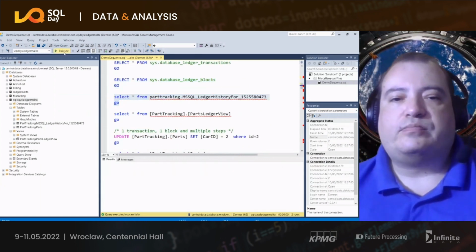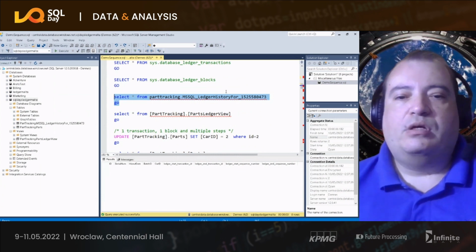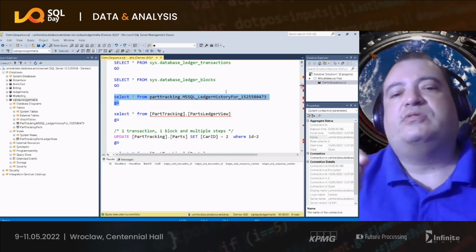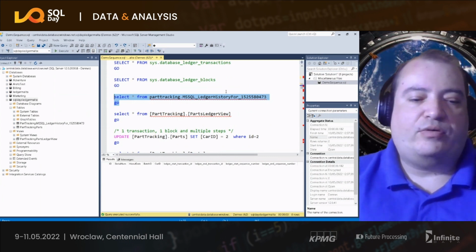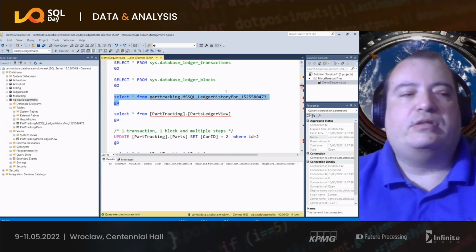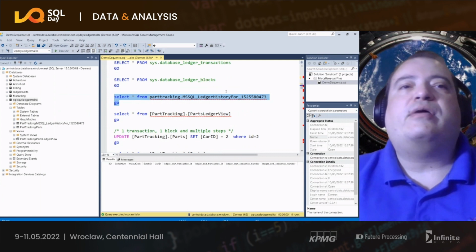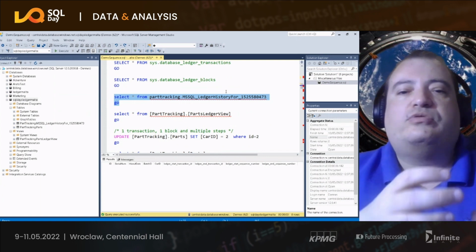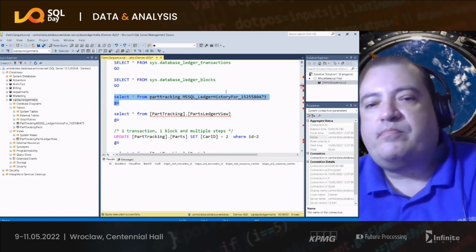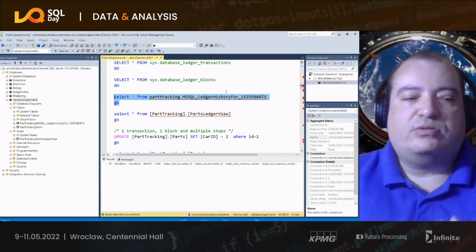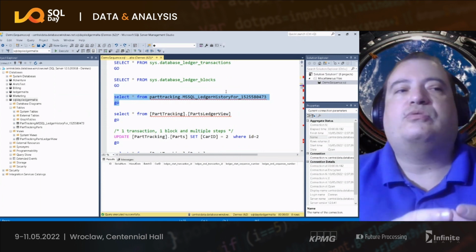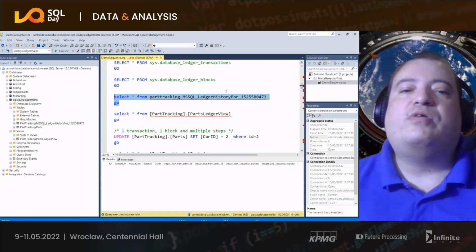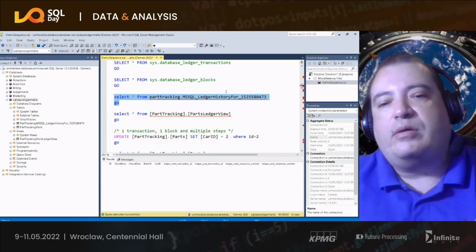The history table is still empty. Why is the history table still empty? The history table is empty because the idea of the history table is to receive records that are no longer current in the main table. When a record is updated, the old values are no longer current in the table, so they go to the history table. When a record is deleted, that record is no longer current, so it goes to the history table. But at the moment I only did inserts, so the history table is completely empty.